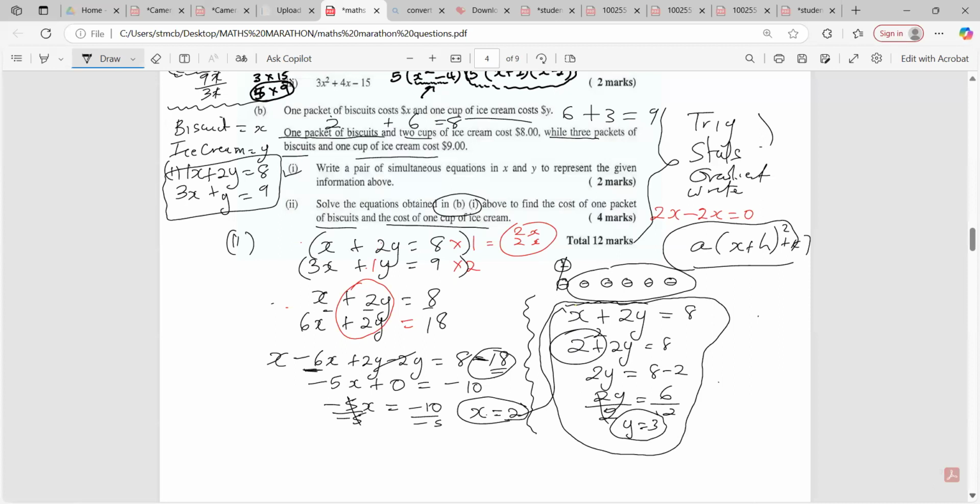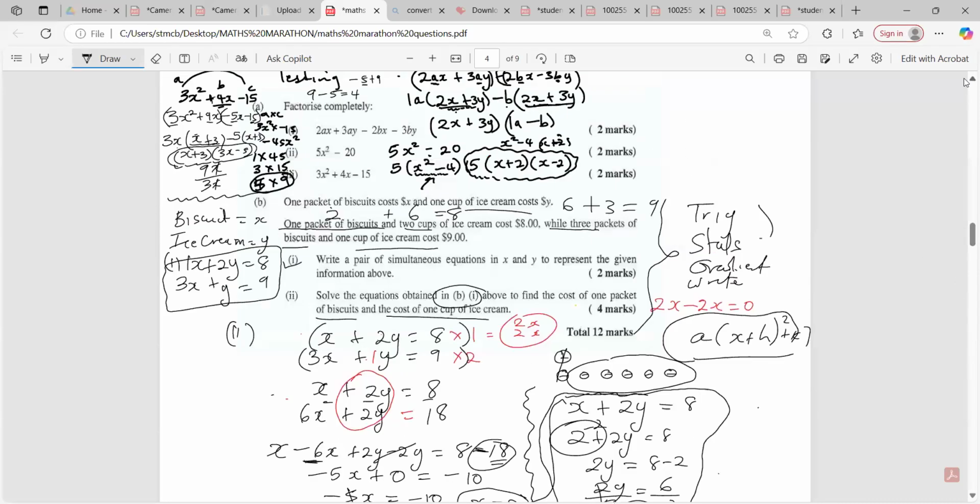All right, can proceed now. That question wasn't bad. The total was what? 12 marks. Let me see. Yeah. So that's a 6, 2, 4, 6, 8, and 4, 12. So that 12 marks wasn't bad at all. I think most persons would have got that 12 marks based on the response. I think this one, 5x squared minus 20, a few persons would have dropped probably a mark there. But good job, guys. Good job.